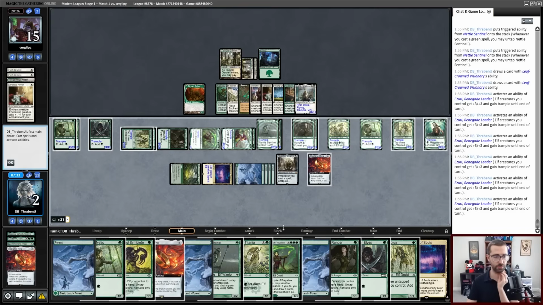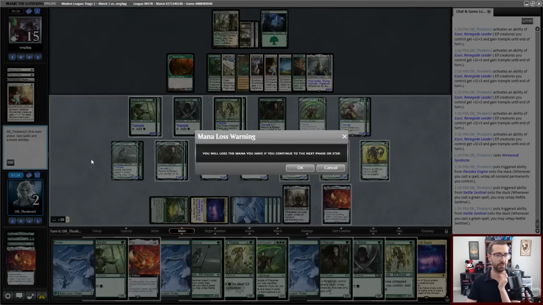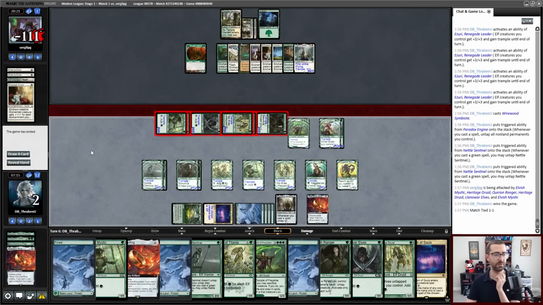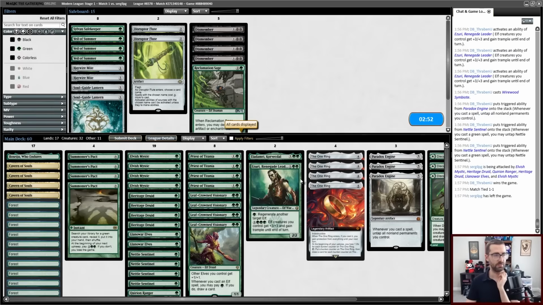Actually, I guess I don't need to do the whole Disciple of Freyalise thing. Never mind. It's just not good. All right. That seems good enough. Send them. I have a turn of protection. All my stuff has a billion power, and we do put a win on the board. Now, if I have to do that again, I might just time out.